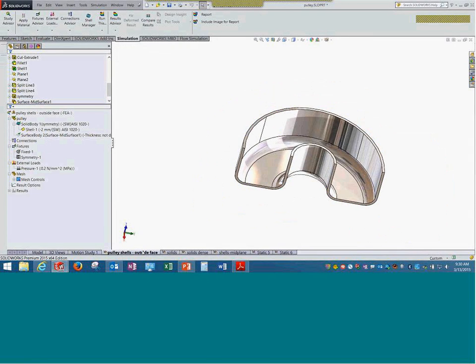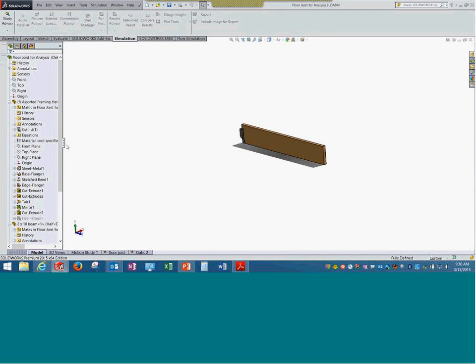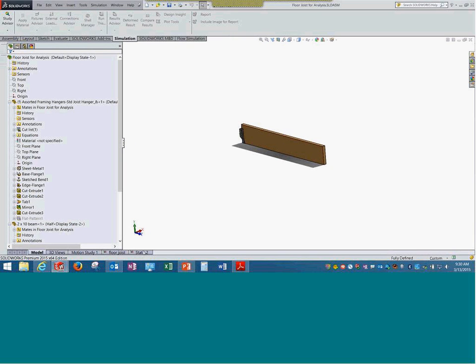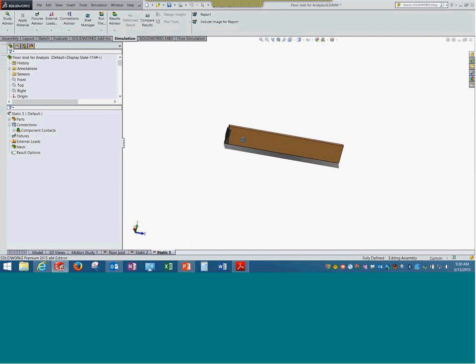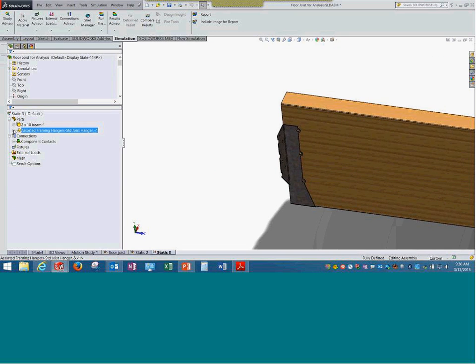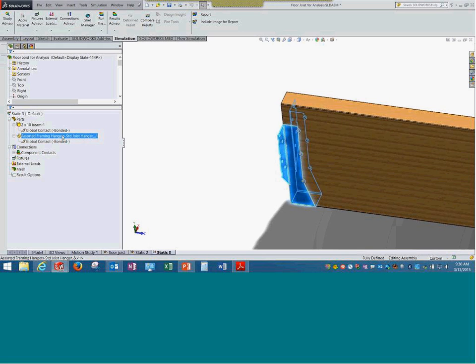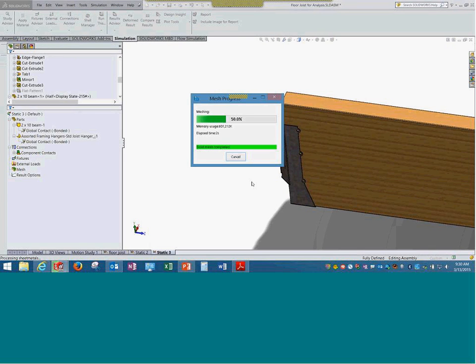I think we may not discuss or have an example in this topic. Let me check if the other model that I opened has it. Yes, I think so. Okay. My point of highlight was this: if I create a new study for such geometry, which is made of shell parts, if there are any sheet metal parts here, those are automatically treated as shell elements. So let me try meshing it.